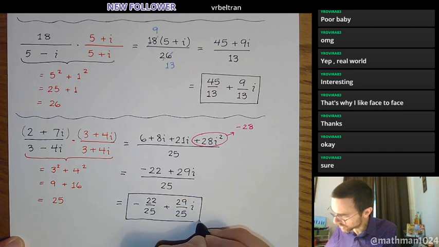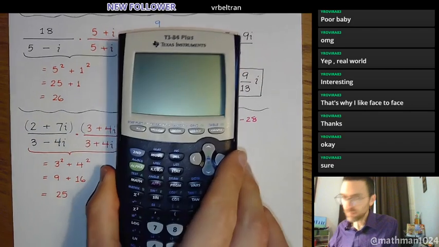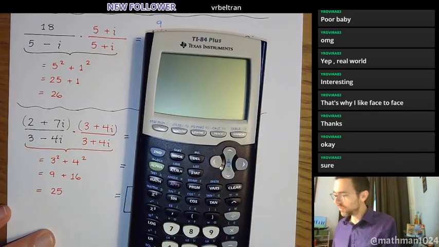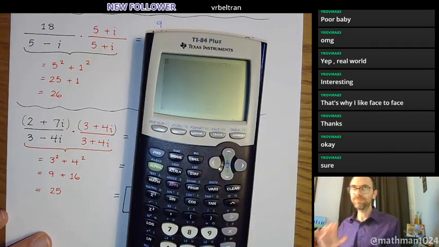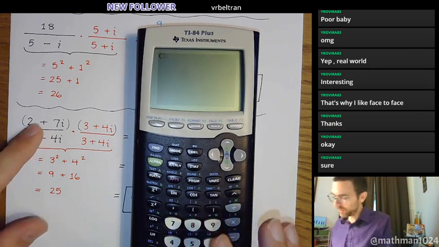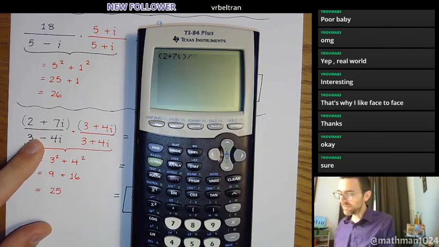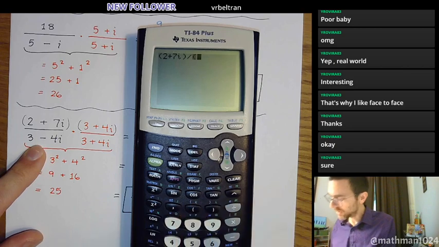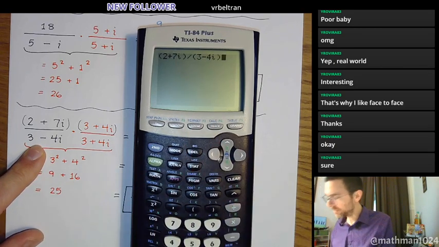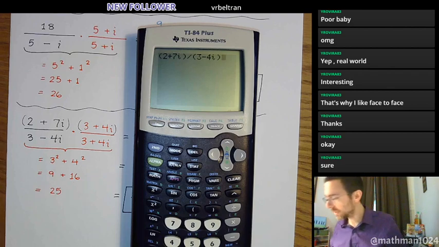And let's go to our graphing calculator to check and verify what we have. So remember to use your parentheses very carefully. So I have the entire group, 2 plus 7i, being divided by the whole group. So I need to use parentheses, 3 minus 4i. If you don't have parentheses, we know that's going to mean a completely different problem, an entirely different answer.